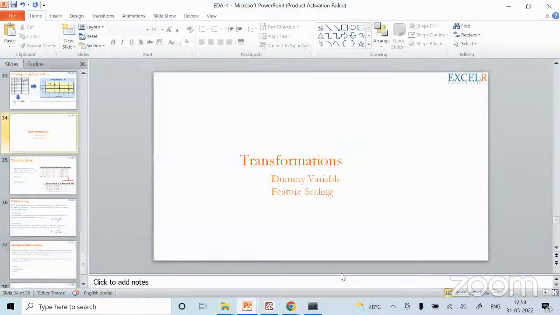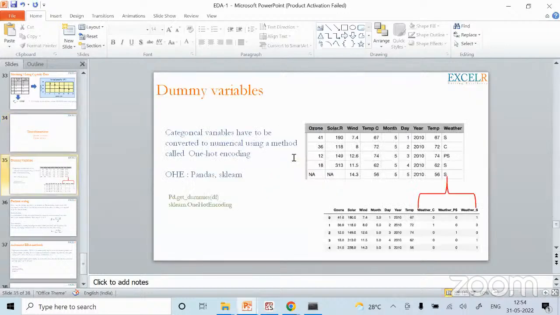Then let's get going. So then we will also learn transformation. There is another thing that also comes under EDA, that is transformation. So what we do is dummy variables and feature scaling. So let's see what it means. As I was telling you, Python always needs everything in numbers.